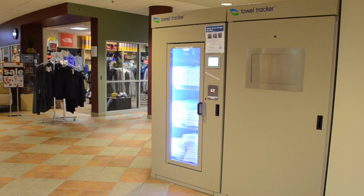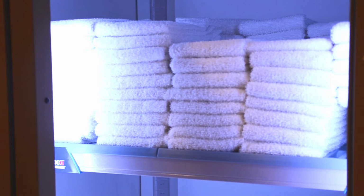One of the benefits to the fact that we now track our towels is the sheer idea that I can now offer a better grade towel, because if a member decides to take it home for whatever reason, we have a system or a tracking mechanism that I can then in turn charge them for. So knowing that they're not walking out the door enabled me to buy a better grade towel, which means I'm giving something back to our members, and I definitely would recommend this machine.